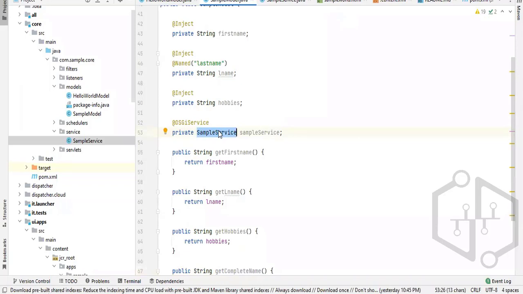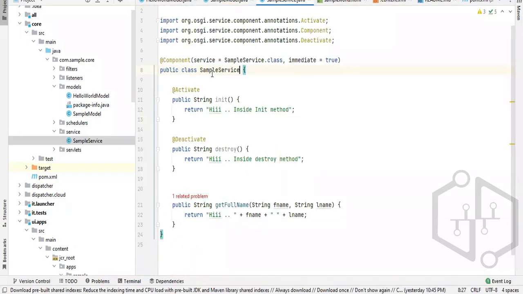That's a good practice, a way of better coding, but here we are directly calling it, and that will work. 90% of companies or developers use this way, but I will also tell you the reason why this interface is used.